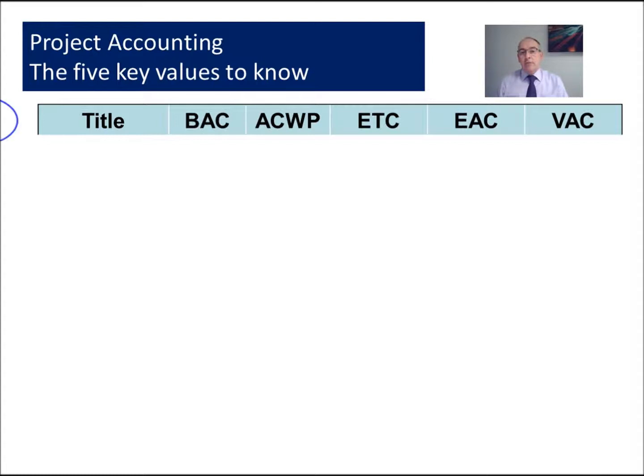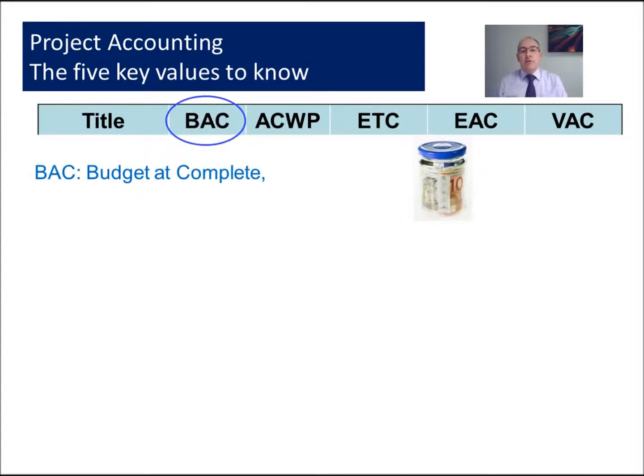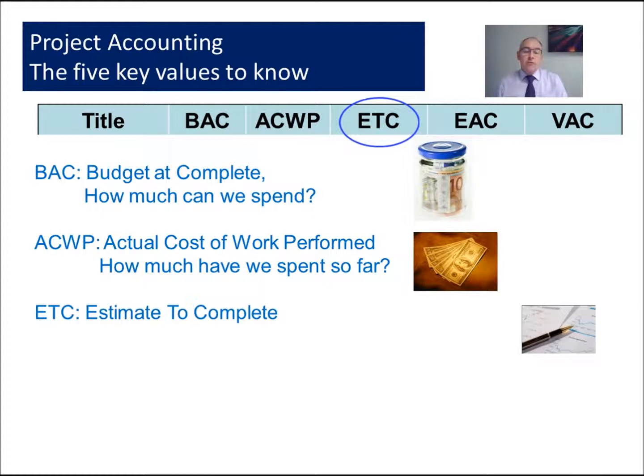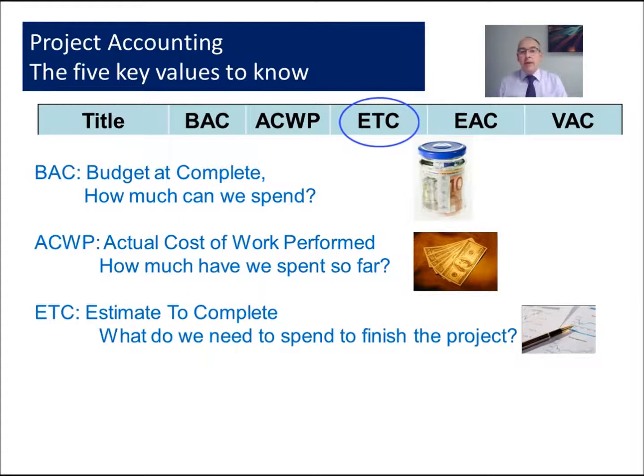There are 5 project values we need to understand, and these are based upon the earned value management methods. The first one is, what is our budget at complete? How much money have we got to spend to deliver the project? And then as we go through the project, we'll track the actual costs. What money have we spent up to the point in time that we're doing our reporting. Now this is something that we need to track both within a stage if you're running stages and also overall for the whole project. The next thing we need to look at is what is our estimate to complete. What's the money we need to spend over what period of time to complete the implementation.